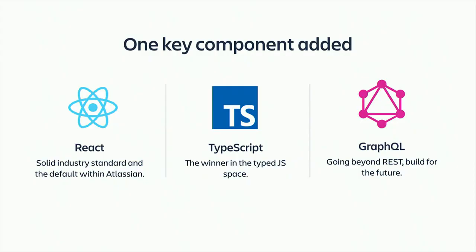We also had another decision to make, because when we started this project, we were heavily based on Redux. And Redux was still the cool kid at that point in time. But internally, we have a lot of GraphQL movement. And also, I think in the community, GraphQL is moving in the direction of becoming the new favorite. Personal opinion, I'm not sure. We can discuss that a little bit later.